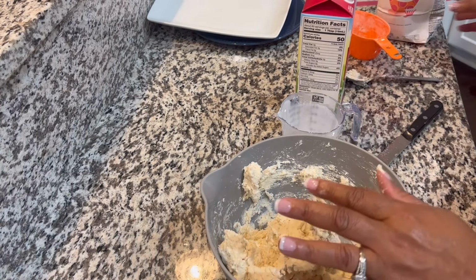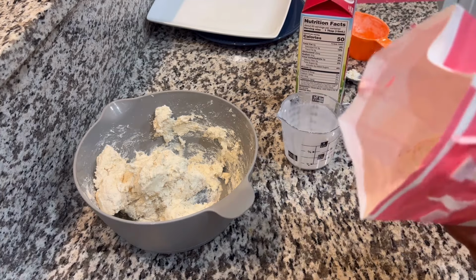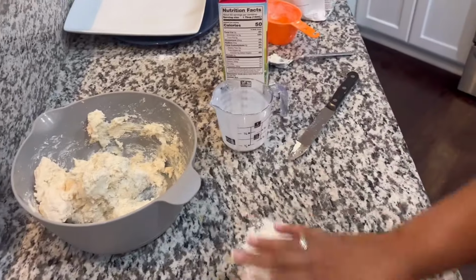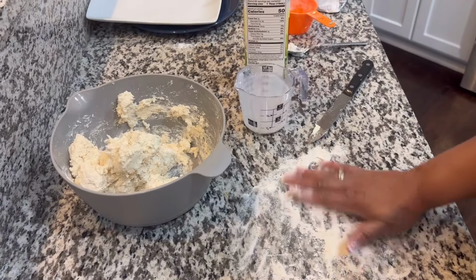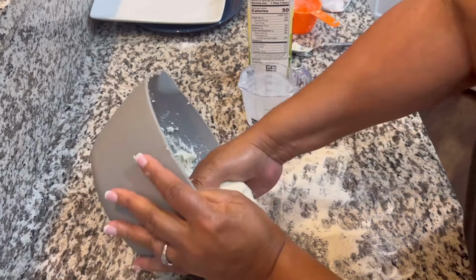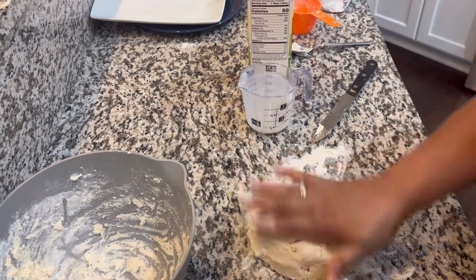So that's the basic thing that I'm gonna do there. You can see that I'm just going to put a little bit of flour onto my clean counter, and you can use your counter as well, or you can use whatever you want to use to roll your biscuits out on. Okay, so I'm just going to roll these out, and they don't really have to have a whole lot of kneading, but as you can see, I'm just flattening them out.